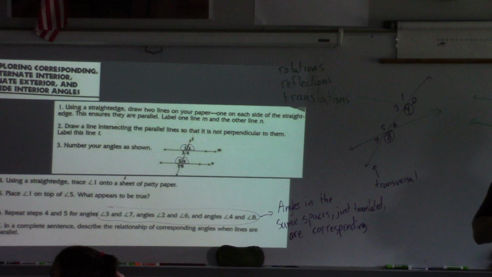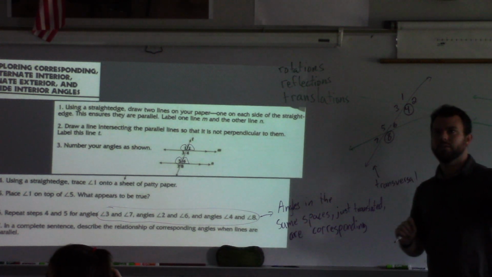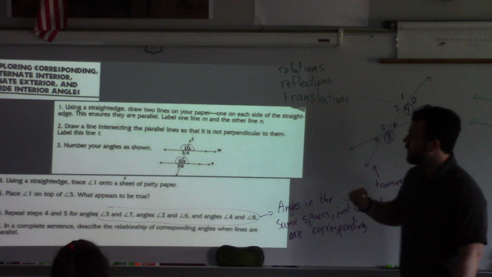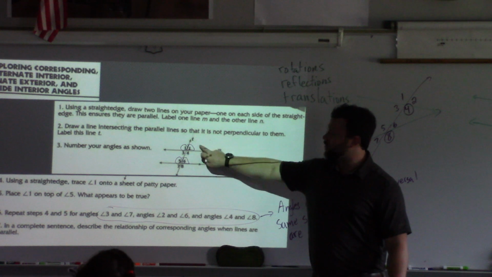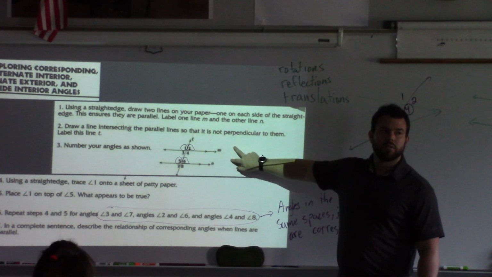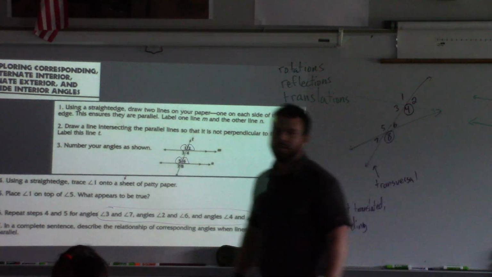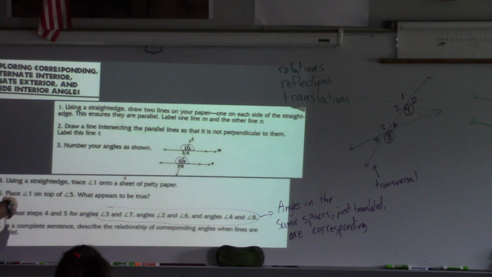Actually, let me look at that detail back up. I'm pretty sure they're called skew lines. Let me check and make sure that's the right term there. Okay? Anyways, regardless, what I need you to notice is for these relationships to work, these two lines have to be parallel. Okay? So when we look down here at number 7, in a complete sentence, describe the relationship of corresponding angles when lines are parallel.